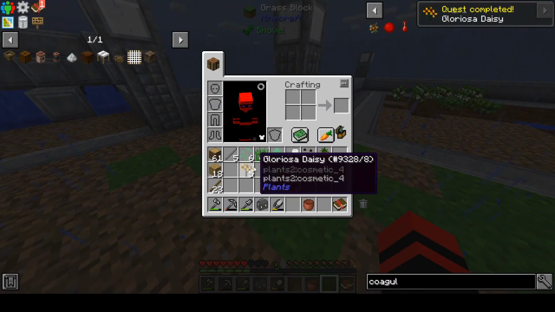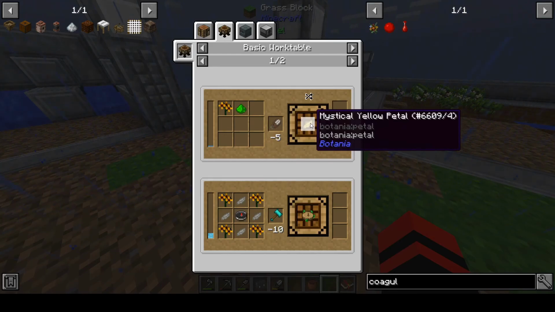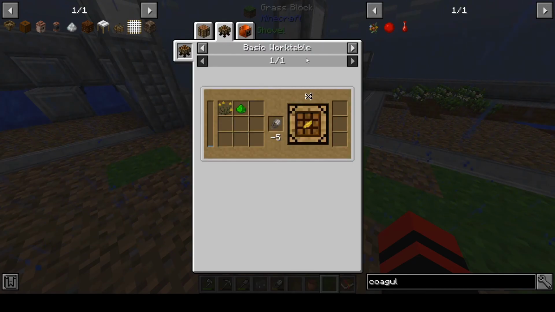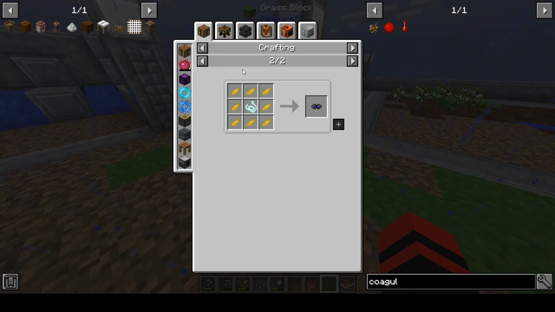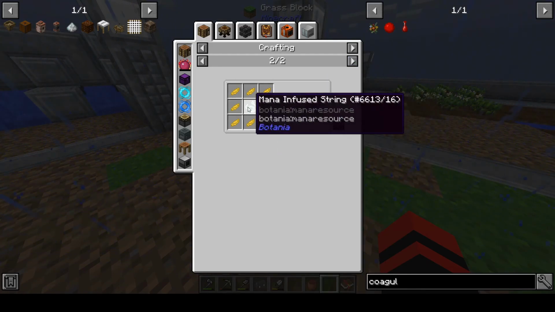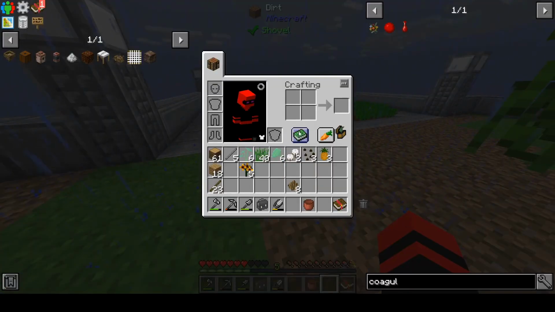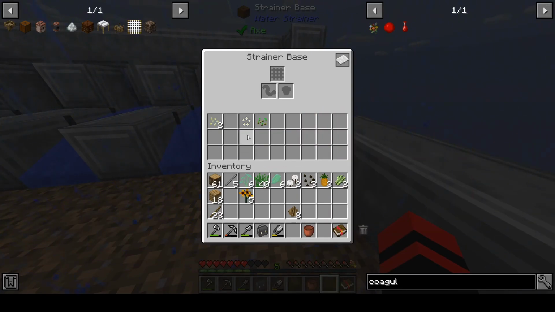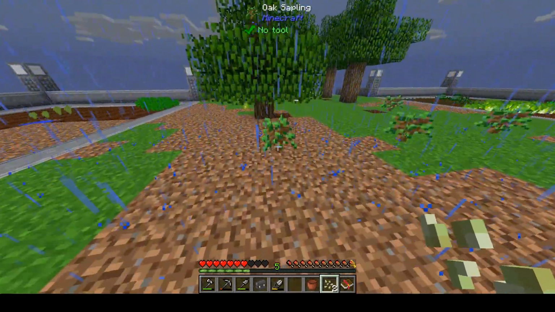That one gave us Clarissa Daisy. Do they have any uses? Yellow. Mystical yellow petal. You can do some Botania with that, I guess. Does it have any uses? It does. And infused string. Alright, very interesting. Did not know all that stuff was available. Pretty cool, pretty cool. Not any good seeds, not really, but actually, I take it back, we get the lotus and the sugarcane. That's lovely.